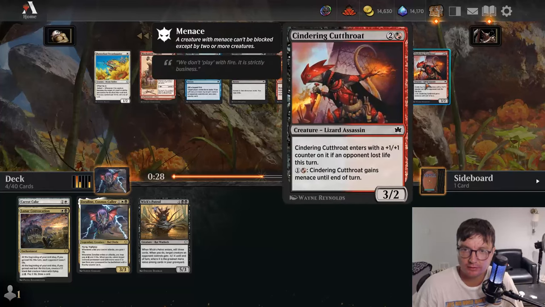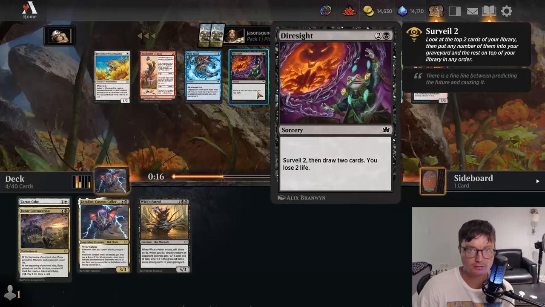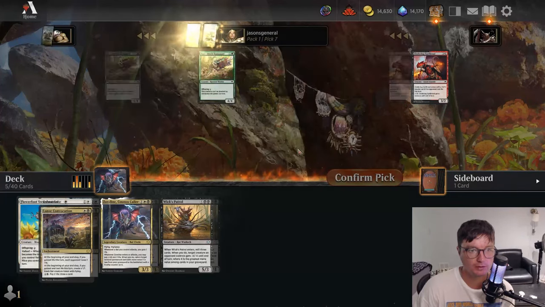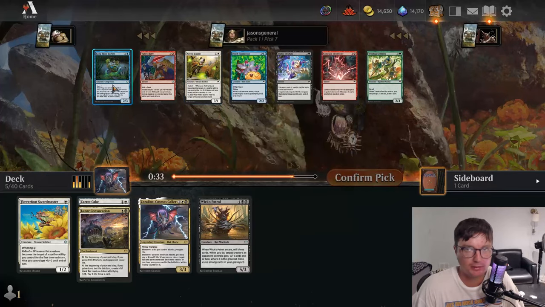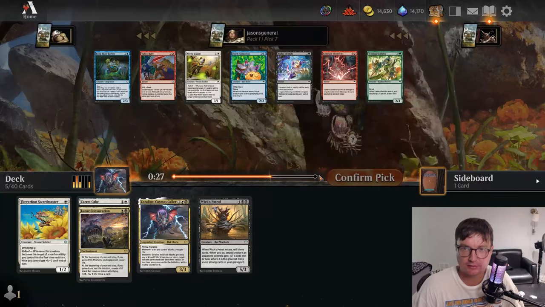There's a lot of those. Lizard assassin, when it enters the battlefield, put a +1/+1 counter on it. If an opponent lost life this turn, this gains menace until end of turn. 4/3 for 3? Let's just go low to the floor. Let's try this. When this becomes the target of a spell or ability, blah, blah, we can just go aggro. Target creature gains +2/+0 and gains lifelink and indestructible until end of turn.